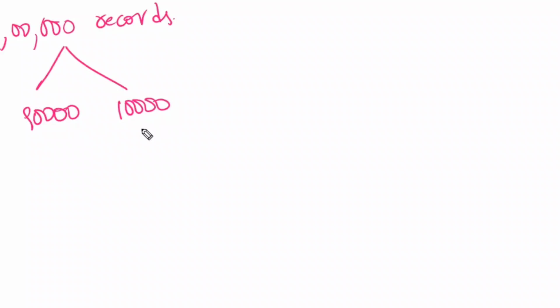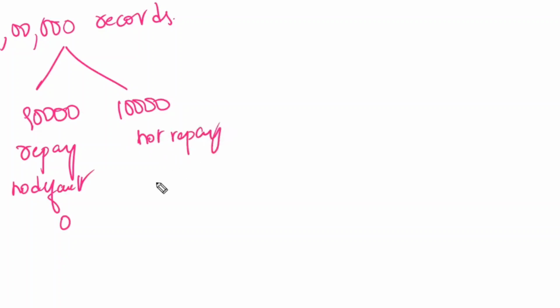Like this, I have a data set where the output variable has 90,000 of one class. That class is repay, called non-default, which is encoded as 0. Those who will not repay their loan are called defaulters, and they are considered as 1 in the data set. Now in my original data, zeros are 99,000 and ones are just 1,000.